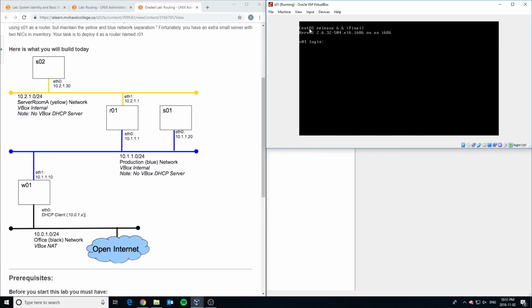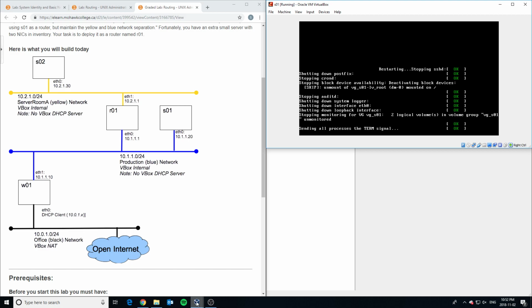Okay, so with SO1, we are basically going to do the same thing, because SO1 needs a gateway so it can get on the yellow network because it's not connected. So we're going to say SO1 is going to say that R01 is going to be the middleman, but instead of this port, because it doesn't know how to connect to the yellow port, SO1 is going to use this port as the gateway. So let's do that. We're going to say vi /etc/sysconfig/network, edit that, new line, say gateway equals, make sure it's this IP address, so 10.1.1.1. Save it, and just reboot it.